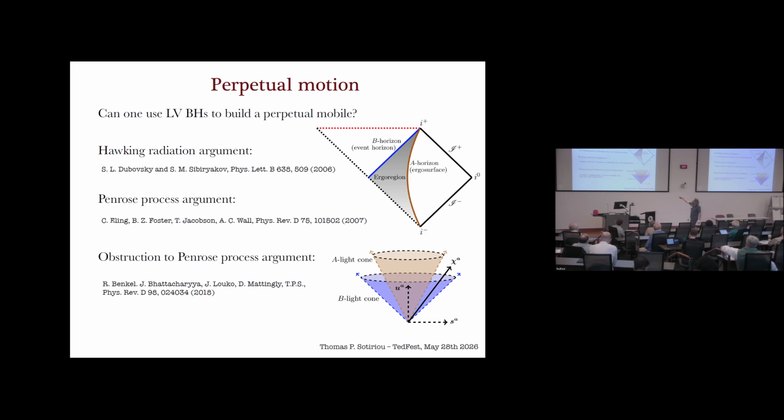So this discussion started in 2006, where Dubovsky and Sibiriakov came up with a Gedanken experiment. Back then they were not thinking of Einstein-Ether theory or Horava gravity, they were thinking of Lorentz-violating theories, but the setup was basically the same. The logic was that if I can assign a Hawking radiation temperature to the two horizons, then the temperature depends on the speed of the field. I could use the two different types of Hawking radiation at different temperatures to communicate with reservoirs outside and transfer heat from the colder reservoir to the hotter reservoir, using the black hole as a conduit, and hence violate the second law of thermodynamics.